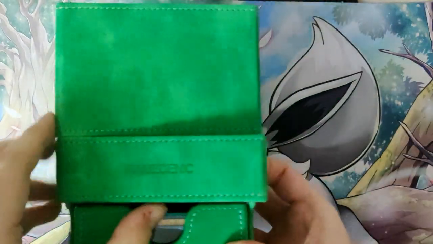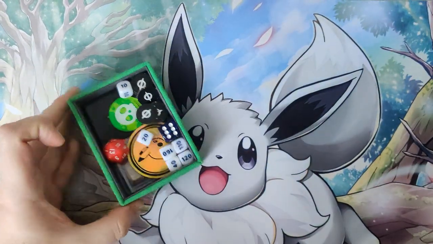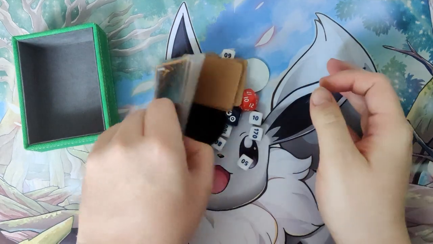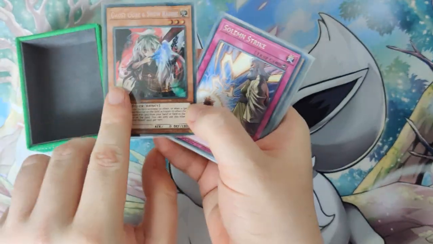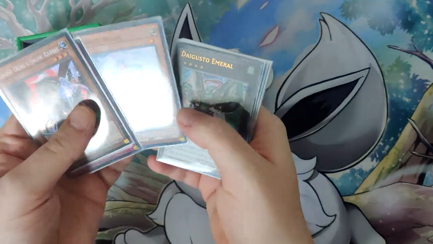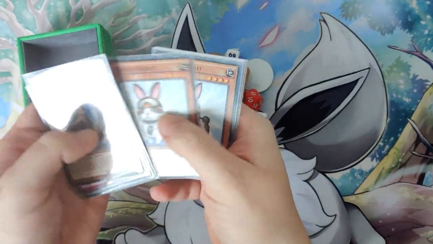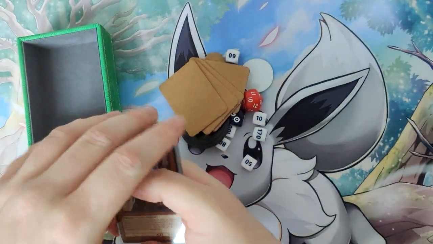Onto the middle deck then, of Yvolt. And this is where we get interesting-ish. With the side deck so far, the Ghost Ogre and Snow Rabbit that I pulled from that Gold Tin video, Solemn Strike, again, Effect Veiler, again, Diagostal Emerald, just in case I need more card draw, second copy of Harpies, two Rescue Rabbits, another Xyz Energy, and another Xyz Block.